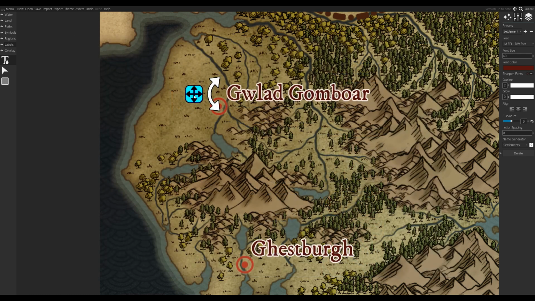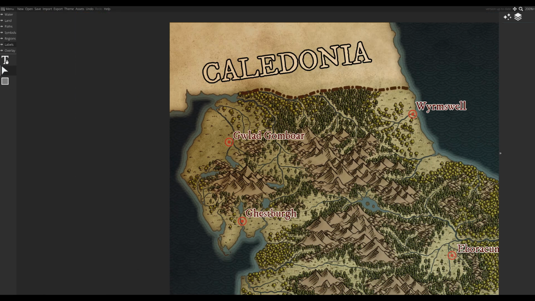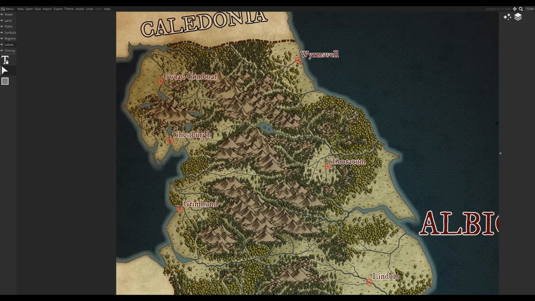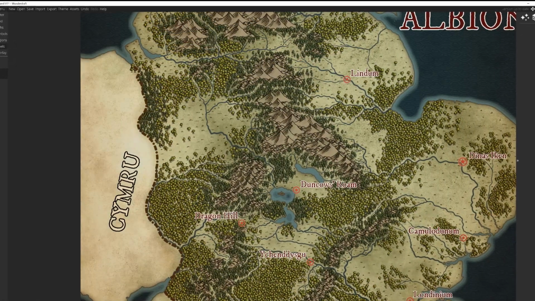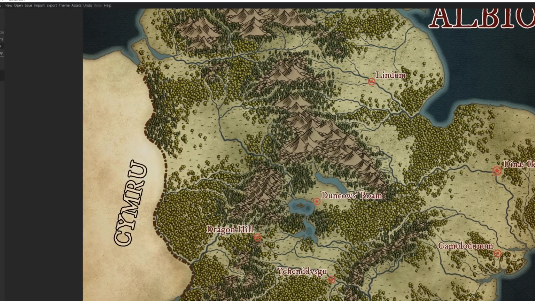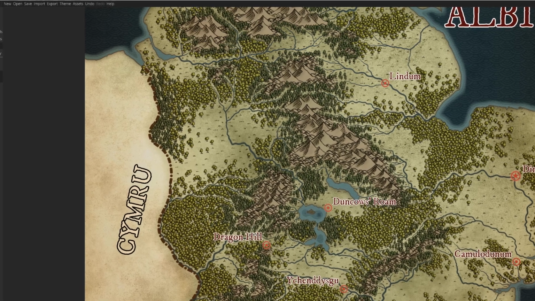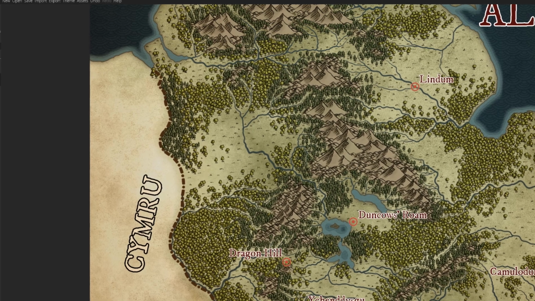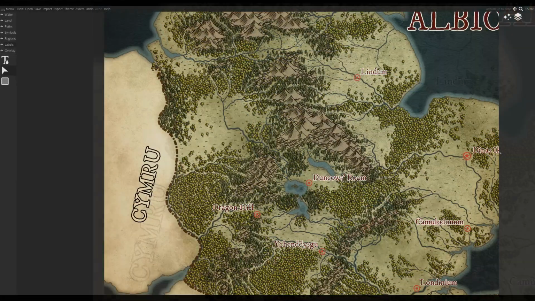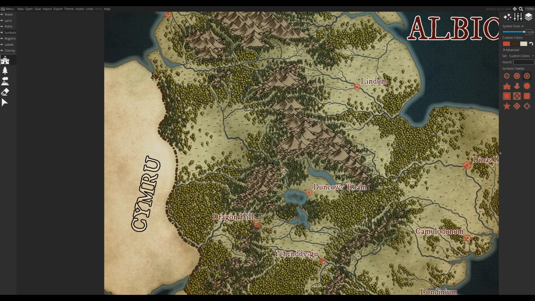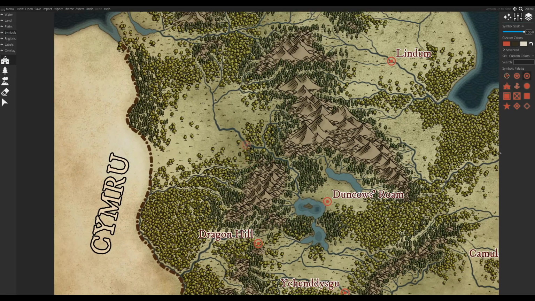We've already got a good few place names in now, so let's do a final pass and add in some more settlements where we have the gaps. In the real world, close to Birmingham, we have West Bromwich, home of the West Bromwich Albion football team, so there's a link to our nation's name there as well, but that's usually just shortened to West Brom. However, there is a fictional East Bromwich, which is the birthplace of the comic book character Hellboy. And there is another connection there to D&D, because Hellboy is half demon, half human, which makes him a Cambion, which is also a monster in the Monster Manual for D&D 5th edition.